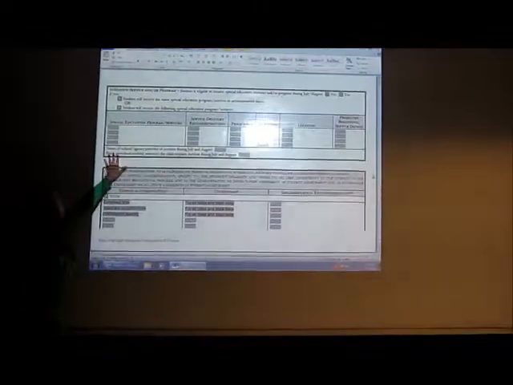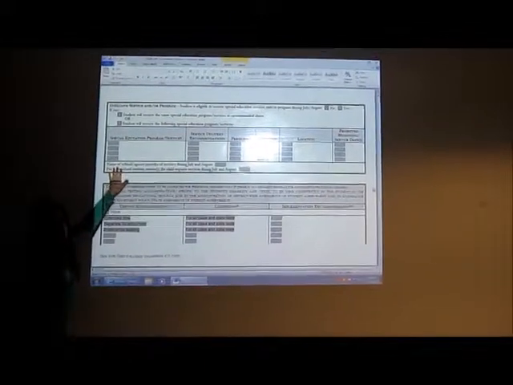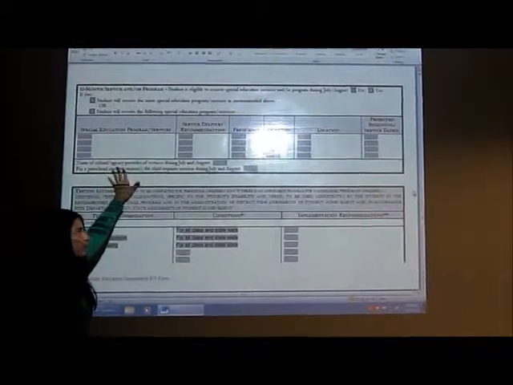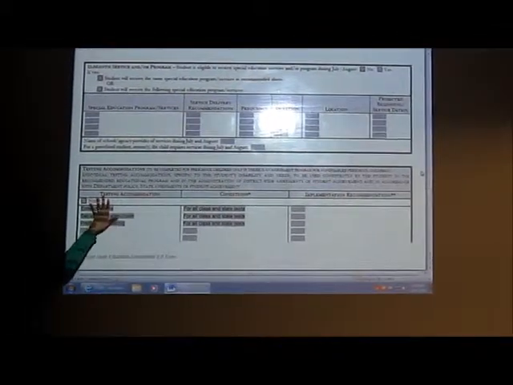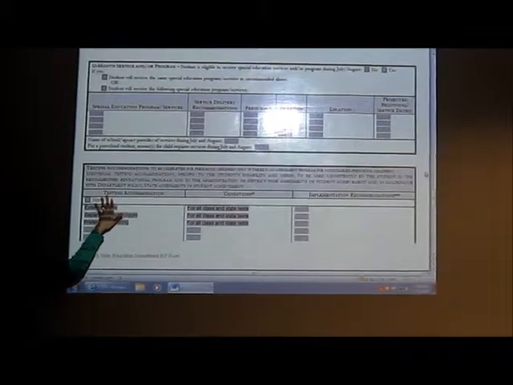The next section of the IEP is the 12-month service program that some students are eligible for enrolling in. This is for the students that are eligible for the life skills program. Underneath that, we have testing accommodations. Those are for our students that have accommodations such as time and a half, or test read, or taking tests in a separate location.